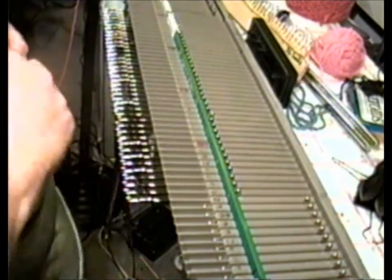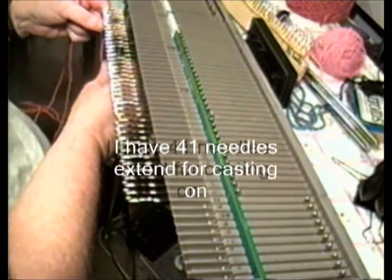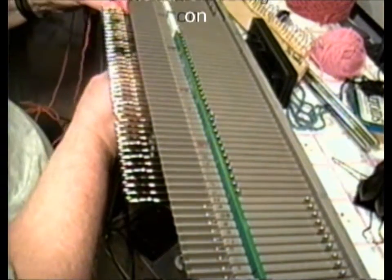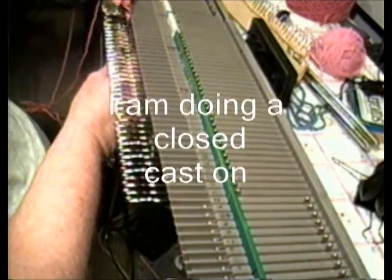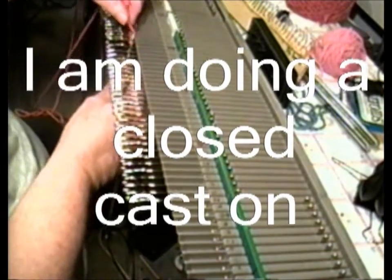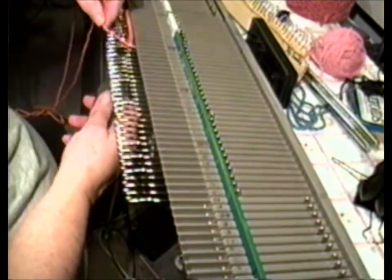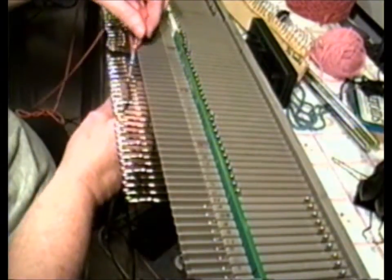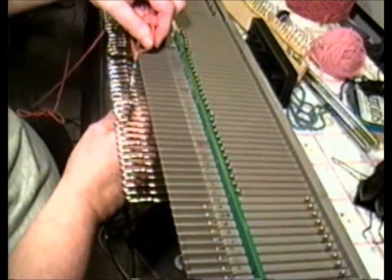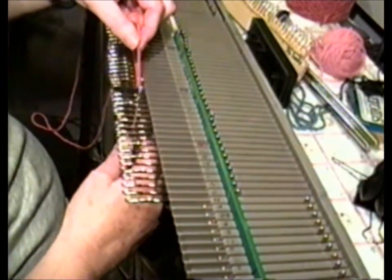I will cast on 41 stitches. I'm doing a closed cast on. You could do an open cast on and then do the kitchen stitch. But I wanted to see how this would look. Now this is the bottom of the cocoon.